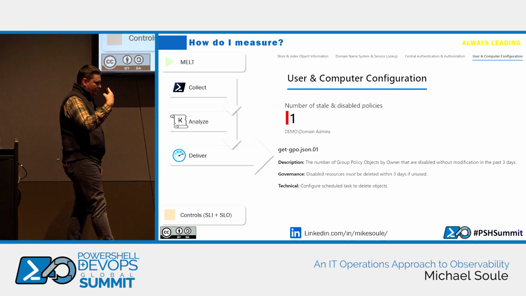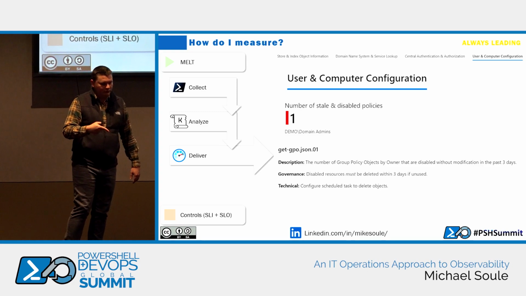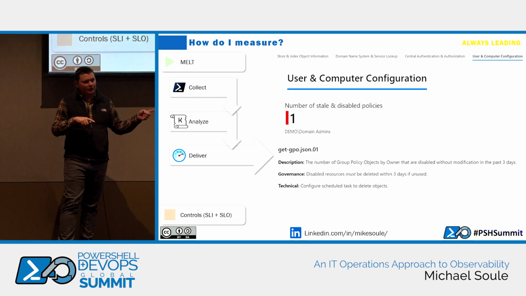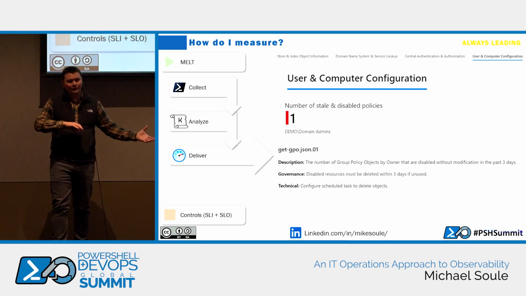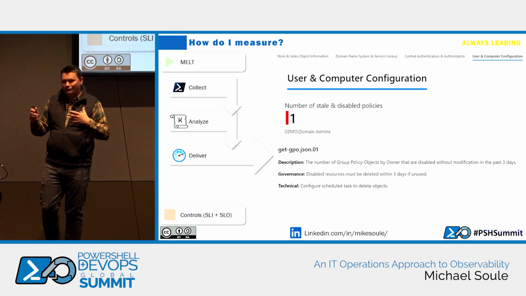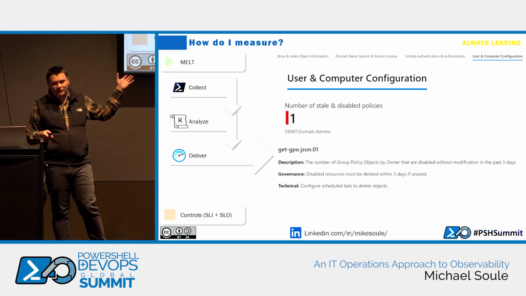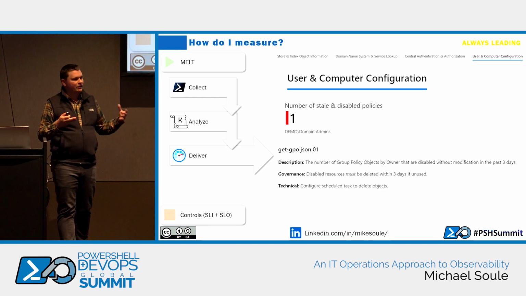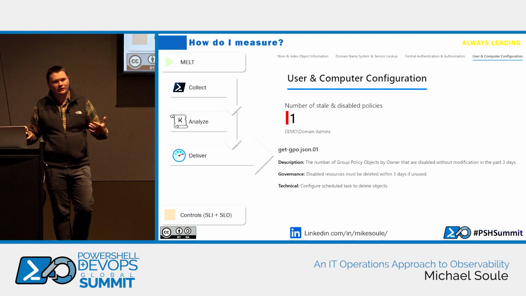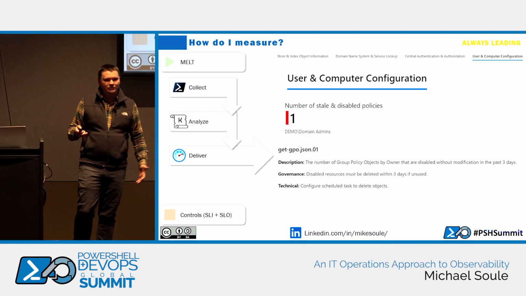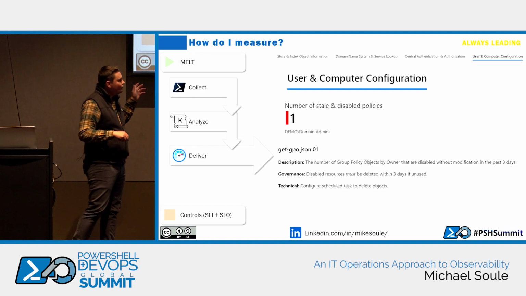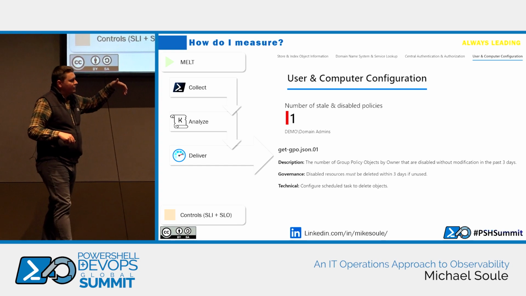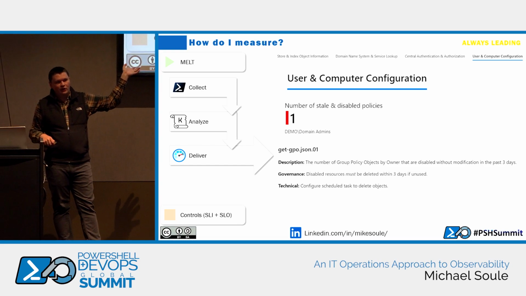The one caveat I'll say here: domain name system and service lookup and configuration management, those are two services that can be handled this way, and in the case of configuration management, I'd encourage using a different tool. Generally speaking, group policy objects don't give you application validation or any reporting capability, so you lose a lot of clarity in whether your configuration management actually got applied, or is actually in use. So, caveat there. But you can see that big red one, demo domain admins, that's the result of our Kusto query that we just walked through.